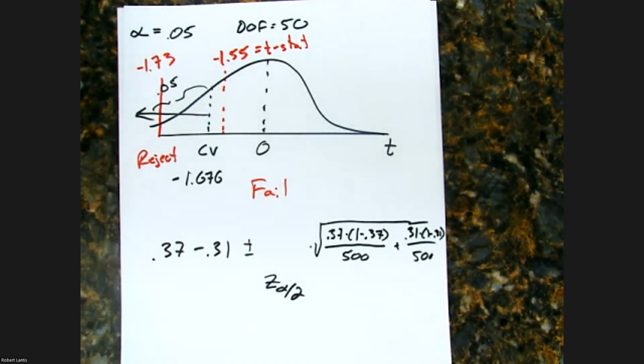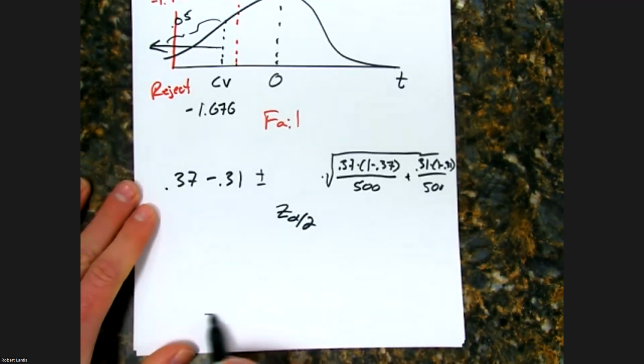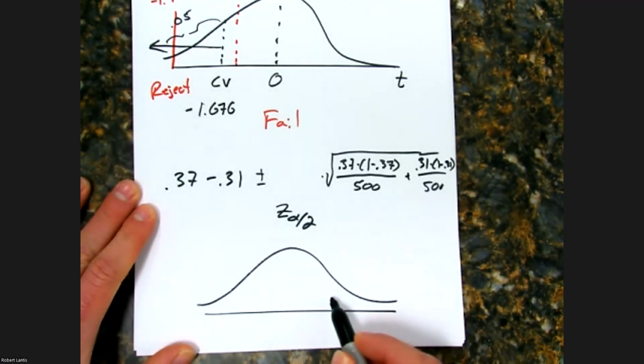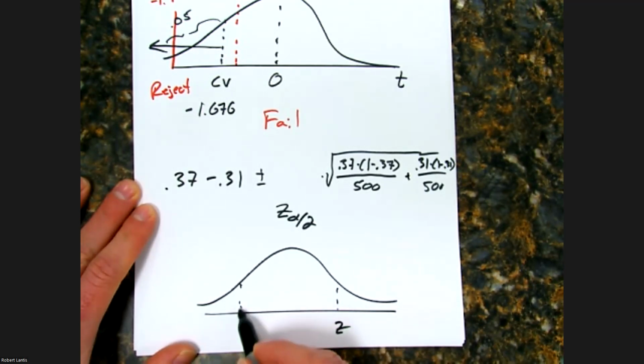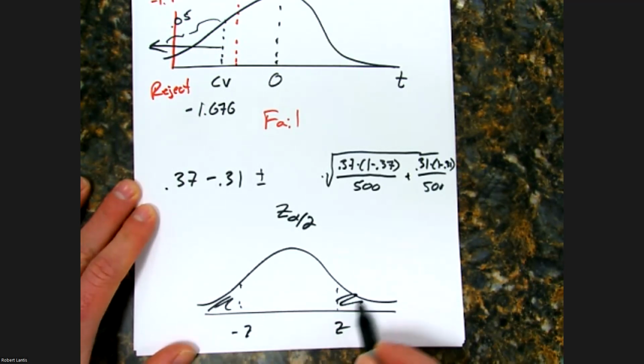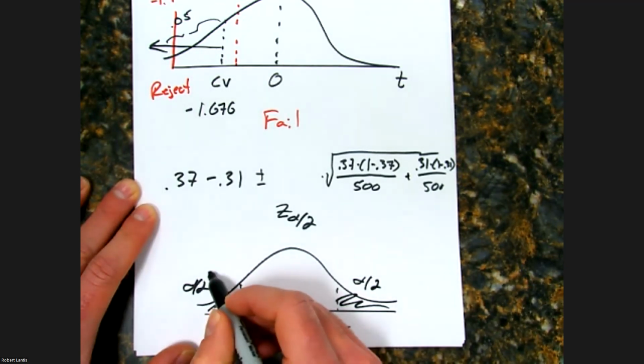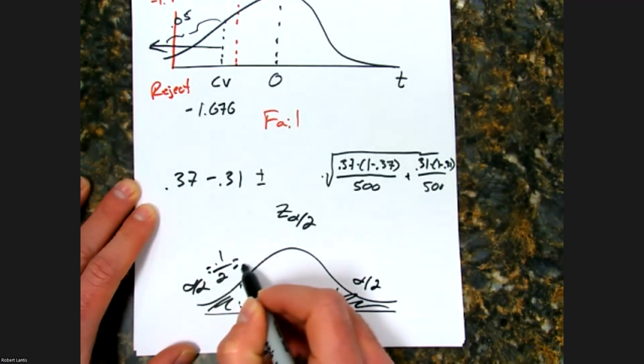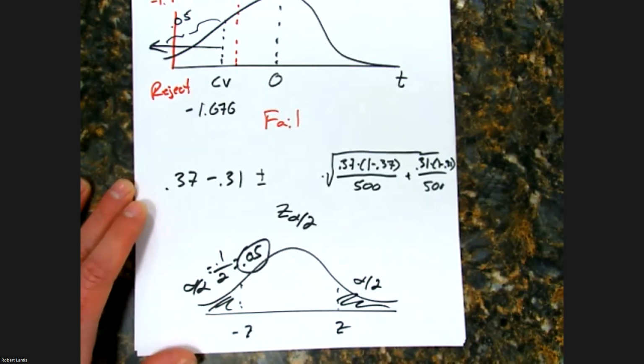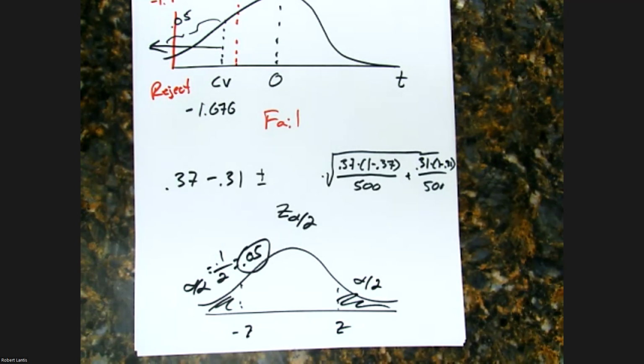Anytime I'm dealing with proportions, I'm dealing with the standard normal distribution or the Z tables. So I need to find the Z value that gives me alpha total outside of my interval, which would mean I have half of alpha on each side. We said our alpha was 0.1 before, so the area that I want in each tail is actually 0.05. There are 2 ways we could find this.